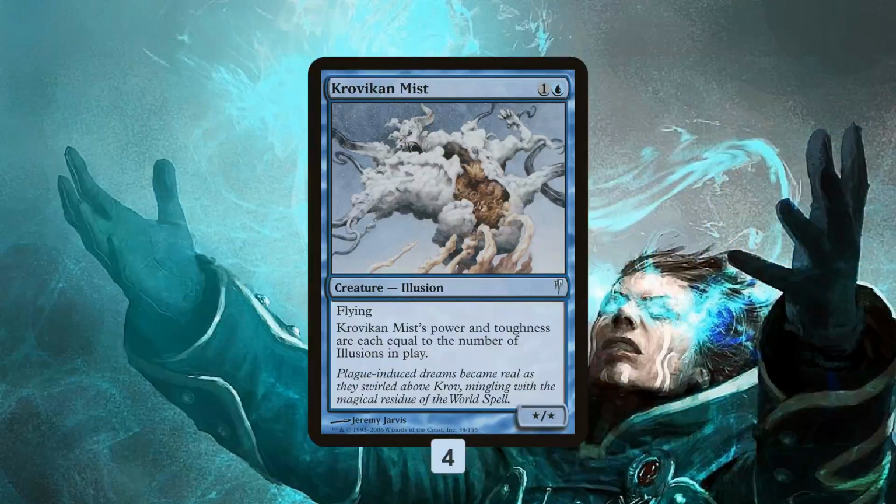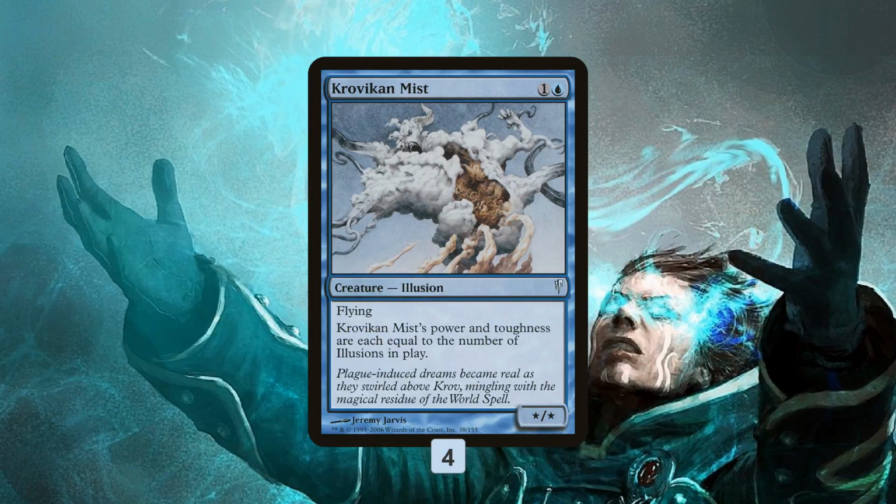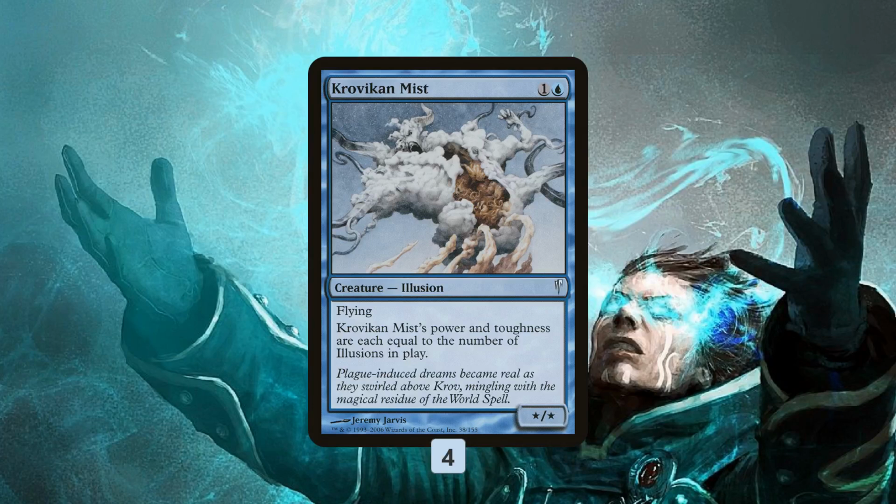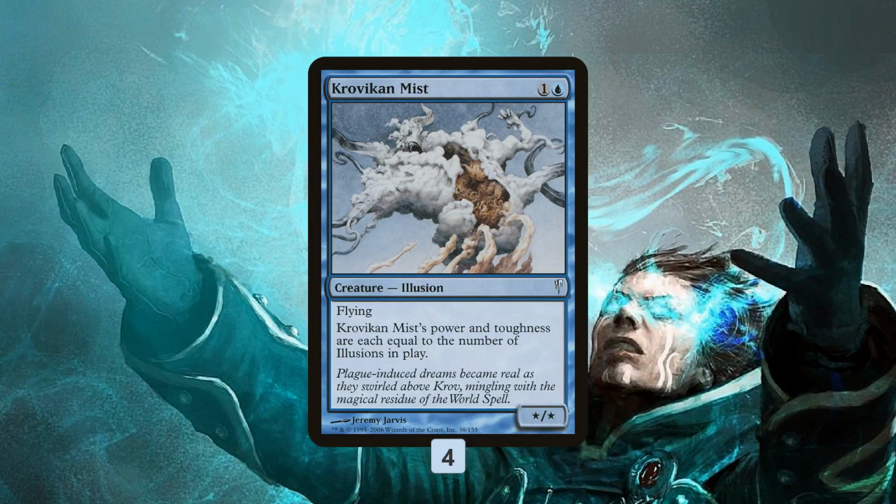The other competitive advantage, I guess, of the illusion deck is its creatures are really big and some of them are evasive. So Kervokian Mist is one of the scariest cards in this deck. It's a 2-mana flyer and it has power and toughness equal to the number of illusions in play, so it's pretty easy to have this be like a 4/4, a 5/5, a 6/6, often with hexproof thanks to our lords, and that is a really fast, scary clock in the air.